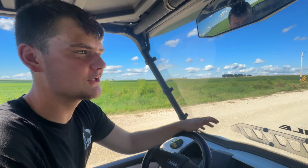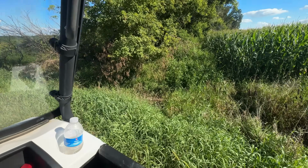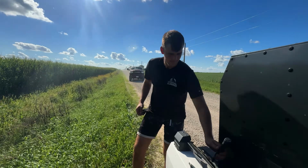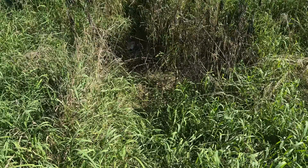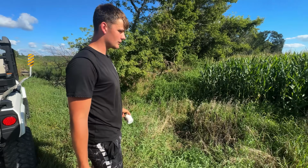When you're setting coon traps, you're really looking for trails of the coon's movement, and right there, found one. Oh yeah, look, that's a heavy trail right there. This is the old trusty spot. This has always been the old trusty spot. Yeah, that's a pretty heavy trail. Look how the grass all laid down here. The ditch is finally dried up, which is nice. The ditch was all full of water, so really the coons weren't moving throughout the ditches.